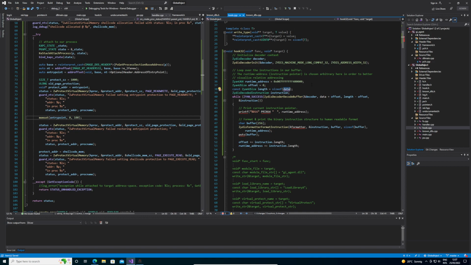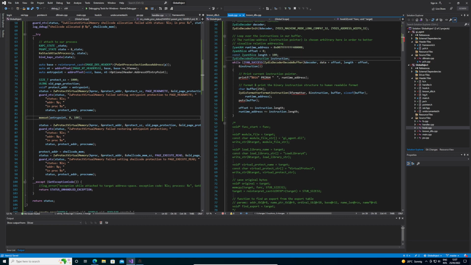So we are going to need, yeah, we could actually calculate the max size this is going to take, but that's completely overkill when we can just say 100.